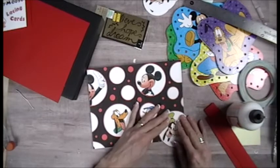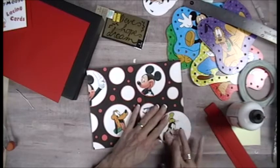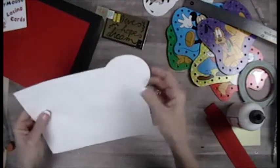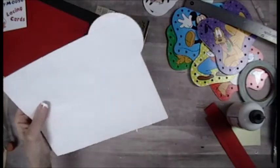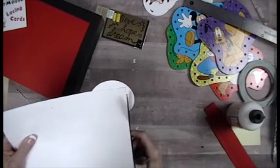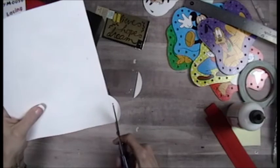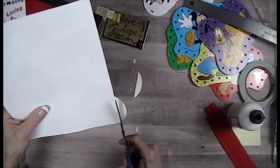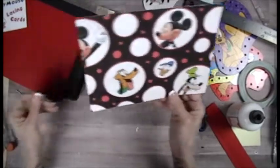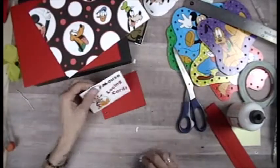Yay! So happy! Oh, so happy with that. See, now all I have to do is very neatly and gently cut out my corner like that. Ta-da! What should I do? Well, automatically I know that this is going to get glued down onto here.